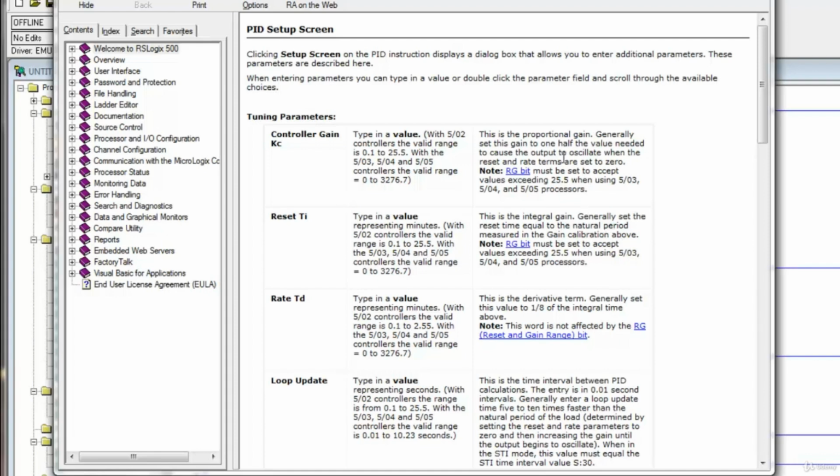So that involves a little timing when you're making the KC adjustment. And then for our rate term, our TD, it says to set that value at 1/8 of the integral time above. So that is a process to tune a loop, but it is not the process that we're going to look at right now. We're going to try something just a little simpler.